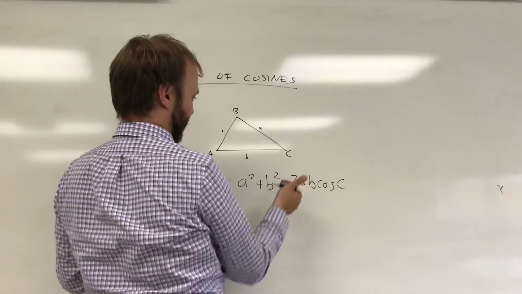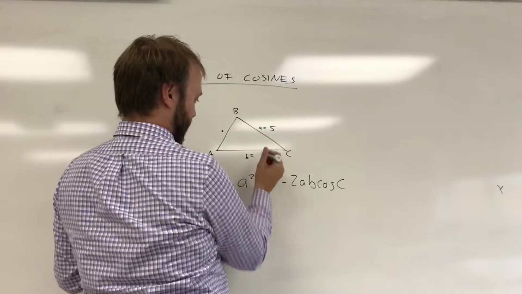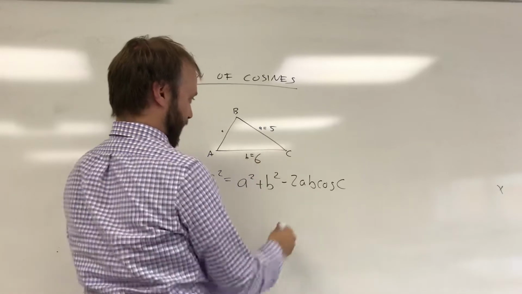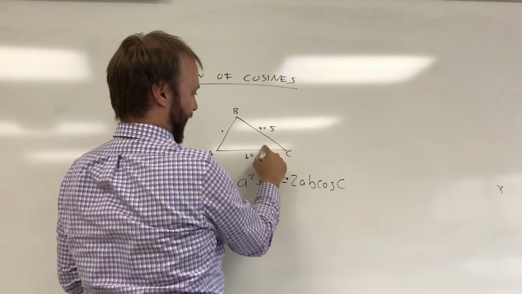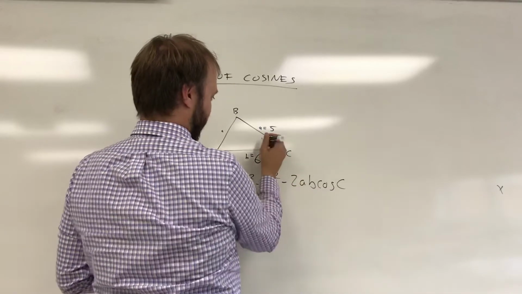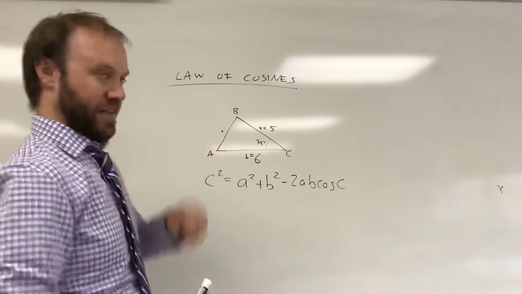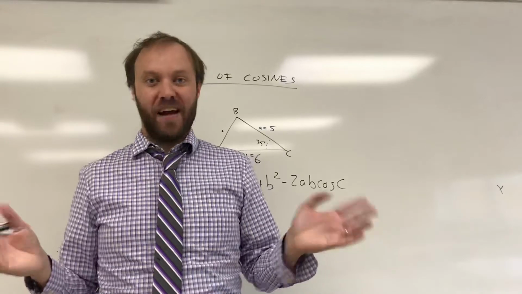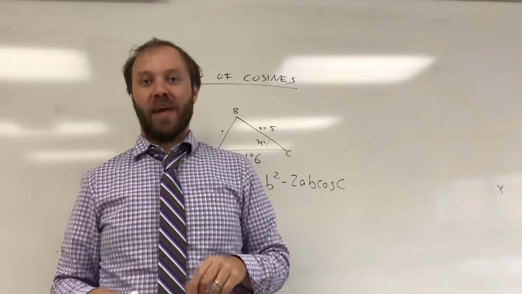Let's say that my A side had a length of 5, okay? And let's say that my B side had a length of 6, okay? So here are two sides. Angle C would be the included angle, okay? So let's say that this angle here is a 35-degree angle, okay? And I want to find this third side of the triangle. It's not necessarily a right triangle. I have no reason to believe that. We certainly don't have a right angle here, okay?